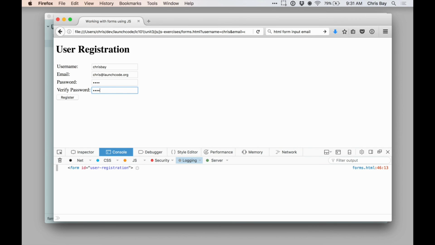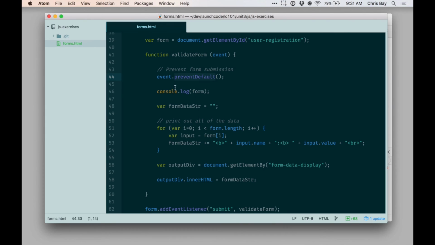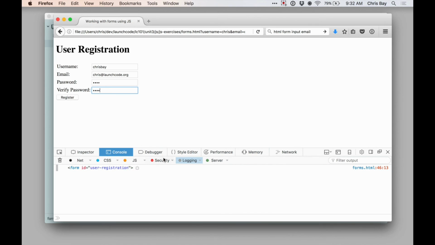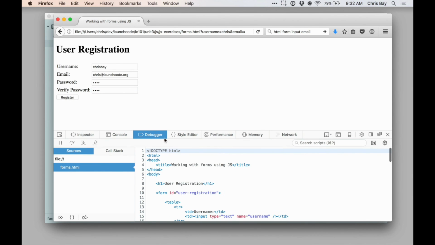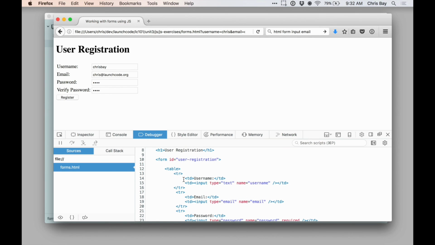Okay, so that didn't really help us. We see that we did get this spit out to the screen still, so we're hitting this line of code. Let's see, we have input equals form I. All right, so I'm going to have to be a little bit more specific about what I'm doing to debug this issue. I'm going to go ahead and use my browser's JavaScript debugger. So we'll spend an entire lesson looking at browser tools in the debugger, but you should already have used them a little bit in Unit 2, and feel free to get comfortable with them.